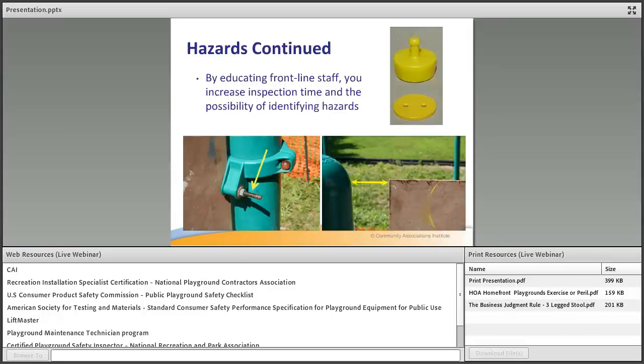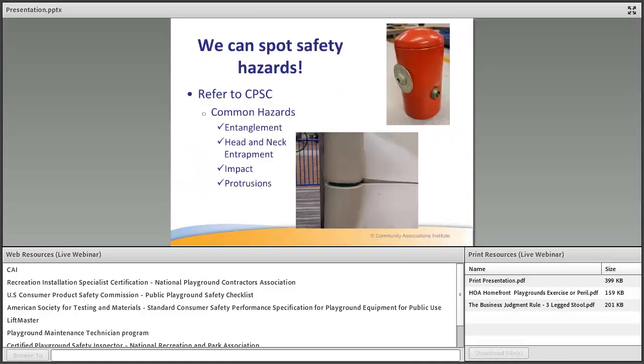And when maintaining and repairing, make sure that you avoid creating any of those head entrapments. And actually on this slide as well, there's a yellow tool up in the right-hand corner that is used to measure for head and neck entrapments. And for instance, a CPSI inspector could use that tool to do that.